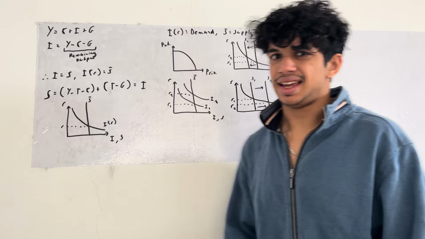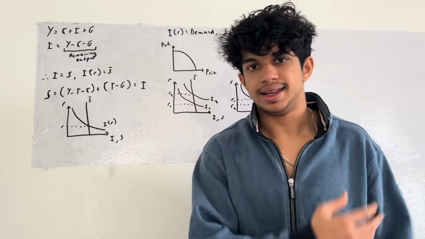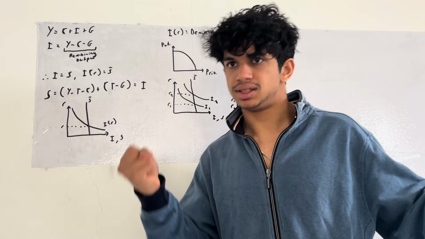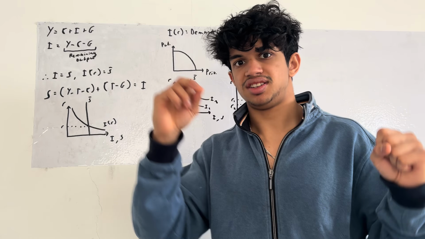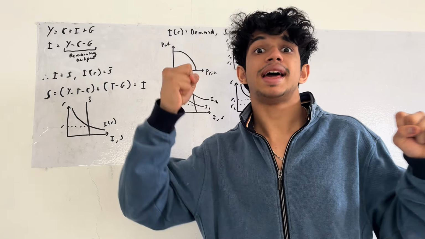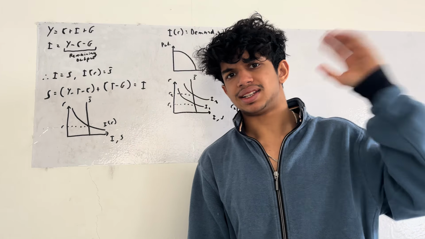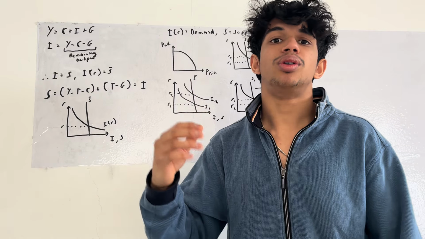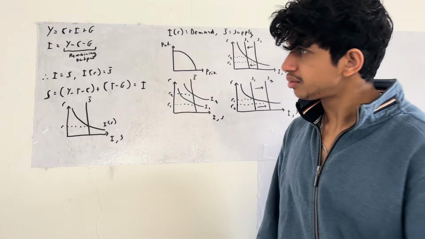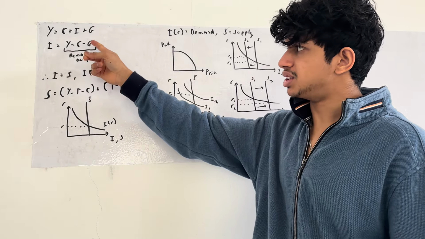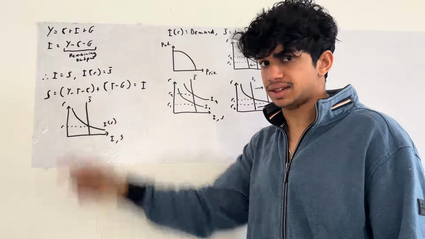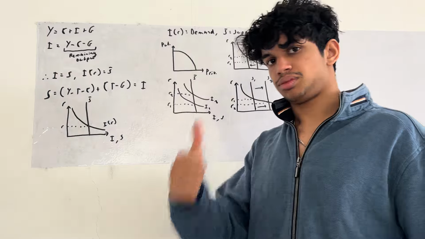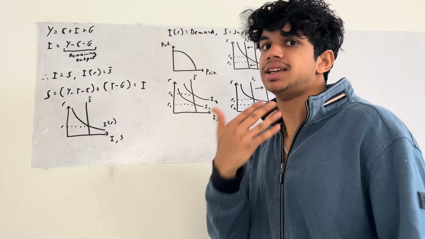Now, we know that Y is the total output of the economy, and C and G are both expenditure. So wouldn't you say that C plus G is equal to total expenditure in the economy? Doesn't that mean that total output minus expenditure gives you the leftover amount of output? Which is why we say Y minus C minus G is just the national savings. That means that investment is equal to national savings. Pretty good logic. Since everything adds up mathematically, it makes sense.